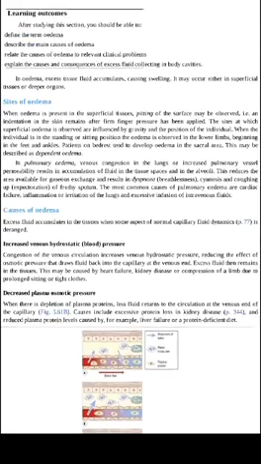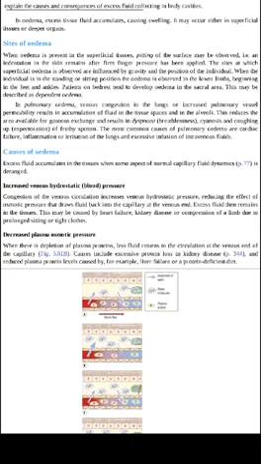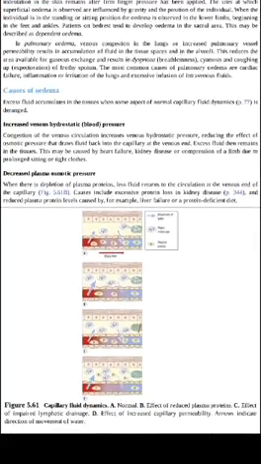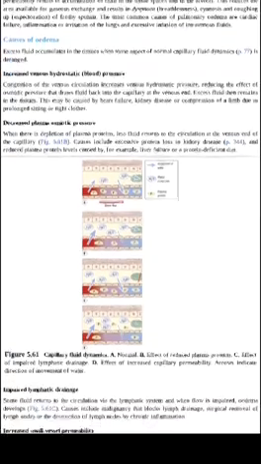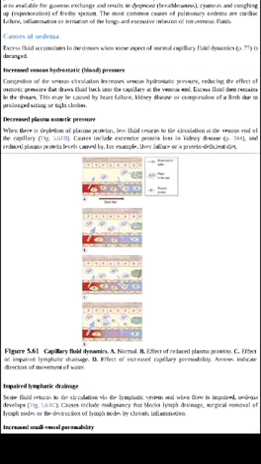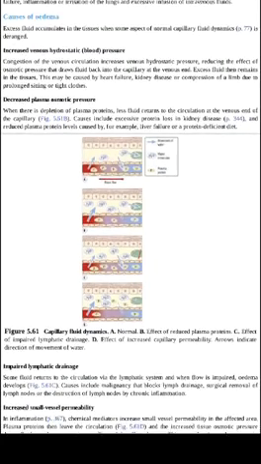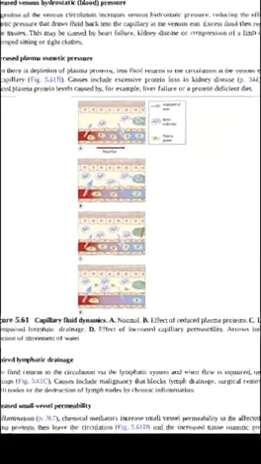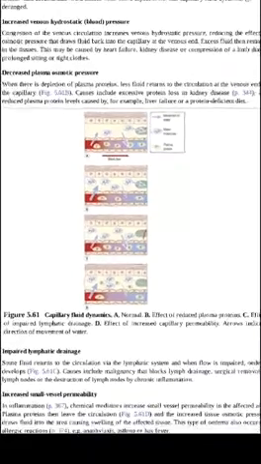So we have talked about pitting edema, in which there is indentation in the skin when firm pressure is applied. We have also talked about dependent edema, the edema which is dependent on the position of the patient, and we have talked about pulmonary edema, which occurs because of cardiac failure or inflammation of the lungs. Now we will talk about causes of edema. Okay, so causes of edema might be increased hydrostatic pressure, as you can see in the picture.